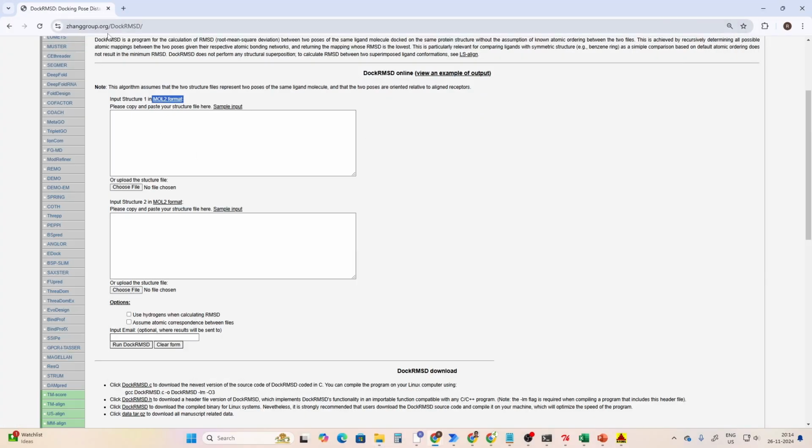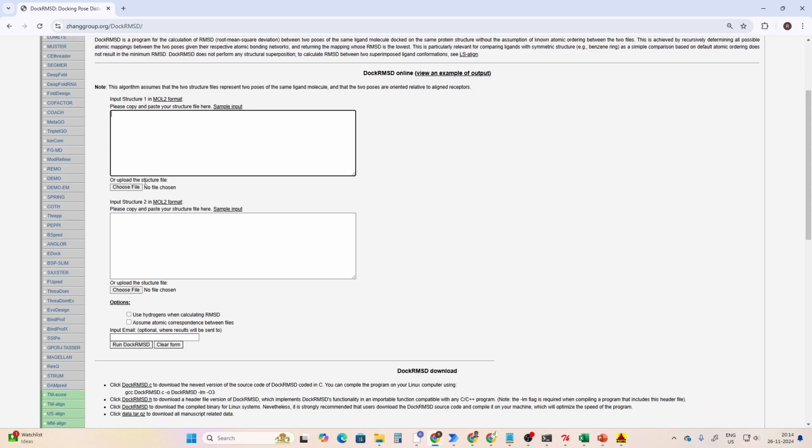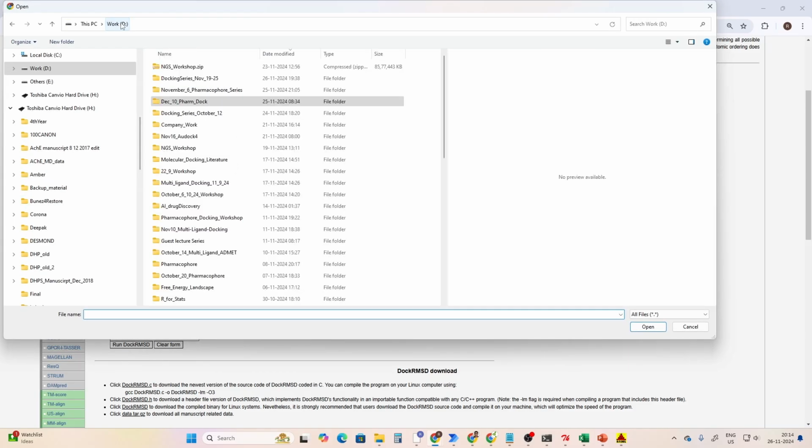So now let's go back to the DockRMSD website. I can now select the ligands. You can keep either file in either slot, it is the same thing, so you can just choose one of the files.